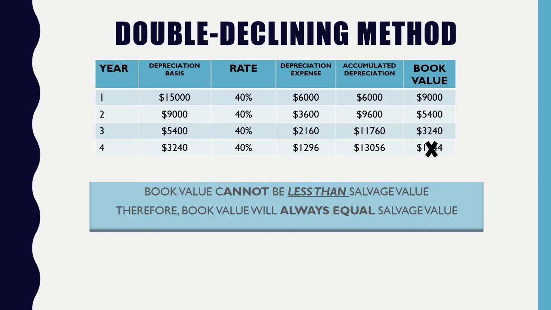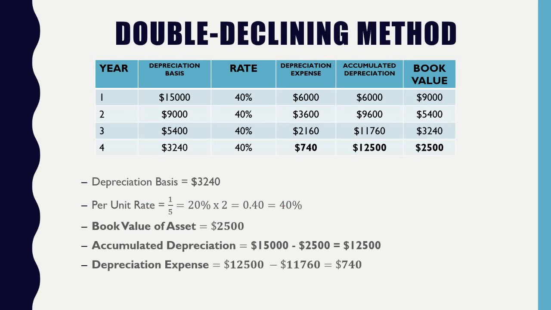So this is where I was teaching you last week that once we reach our capacity, in this case, our book value is below our salvage value. So this is where we have to decide to work backwards. In this case, we can't go forward because we don't know how much we actually need to be at. So we have to work backwards. How we work backwards is pretty simple. We have to look at our book value. It needs to equal our salvage value.